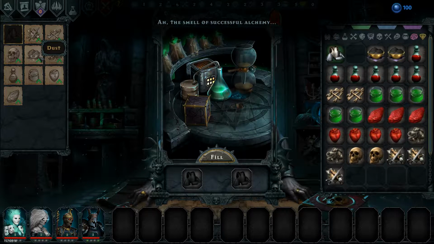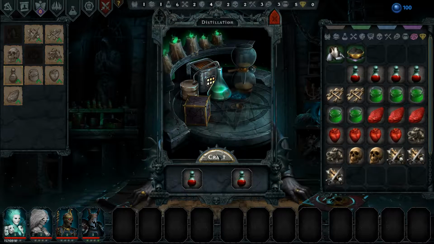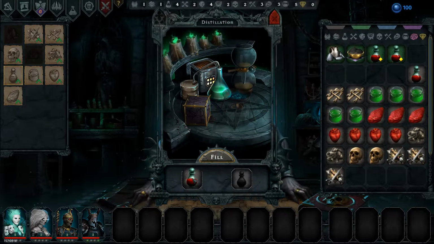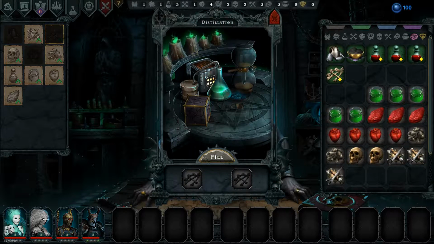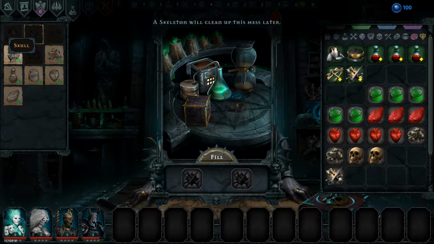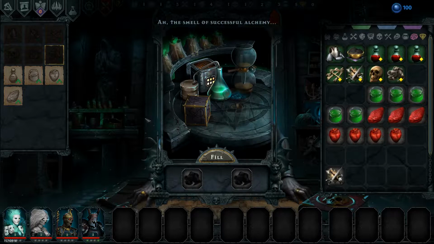And craft some uncommon materials. See if we can get any upgrades. Blood. It's no gold. More blood. Behold my next work. We want bones. Let's go weapon next. A skeleton will clean up this mess later. Come on. Rags. The smell of successful alchemy.